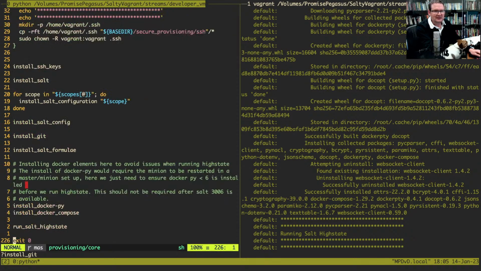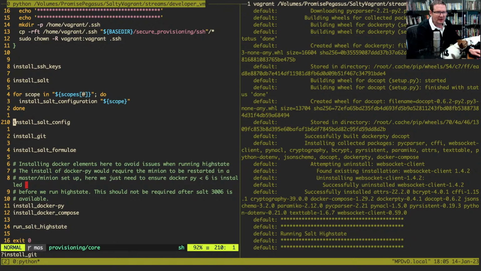Then we install the Salt formulae, and this is what I was talking about earlier. We don't write them in as part of this script. We've actually got a Salt formula to do it. I suppose in theory we could, well, no, we can't do the same with Salt config, because the Salt config gets the state file routes. If it doesn't have the state file routes, it can't find the states.